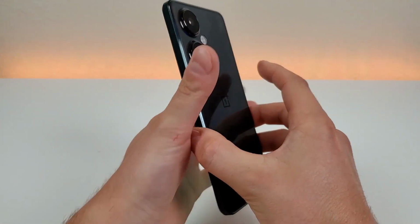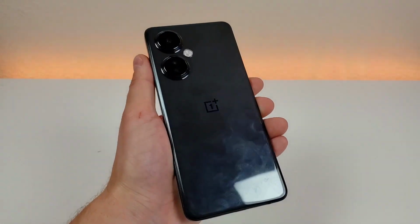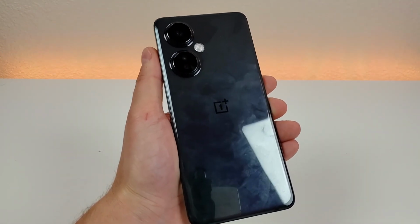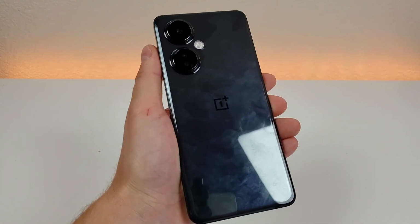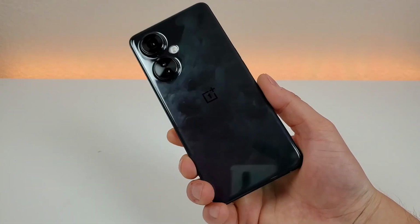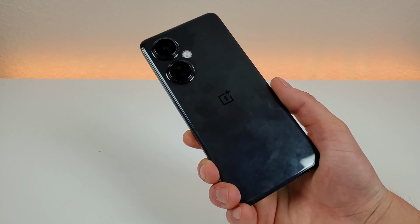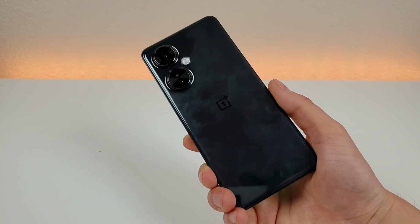Another thing I'm not really a big fan of with the materials here on the phone is the back panel being reflective. You can see that this phone is already covered with fingerprints, and that is something that's normal for pretty much any phone with a glossy back, but due to that reality, I prefer to have phones with frosted backs instead, so I do wish that it wasn't glossy like this. On the other hand though, if you are going to be putting a case on this phone, which I do recommend that you do since it is made of plastic, then you won't have to really worry about the back of the phone getting covered in fingerprints because there will be a case over it.